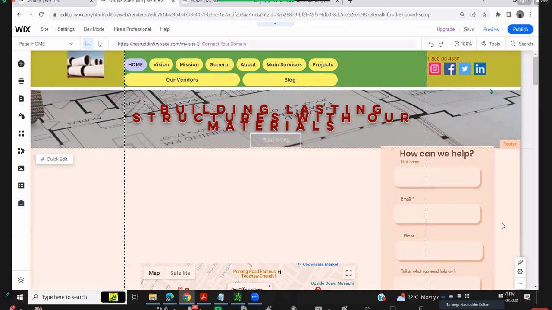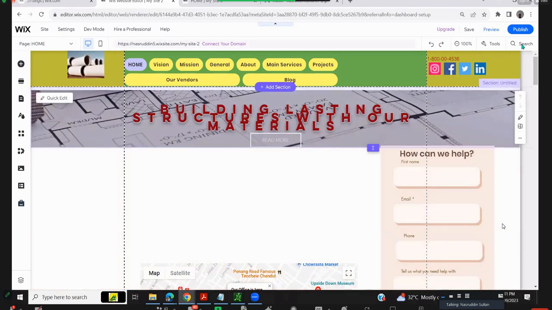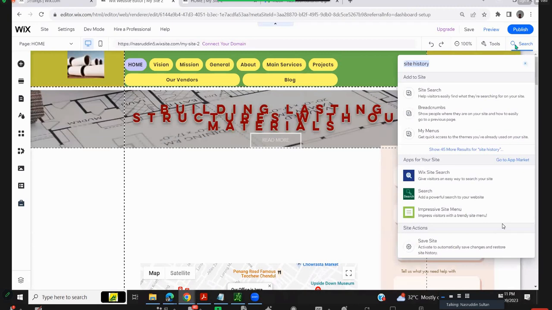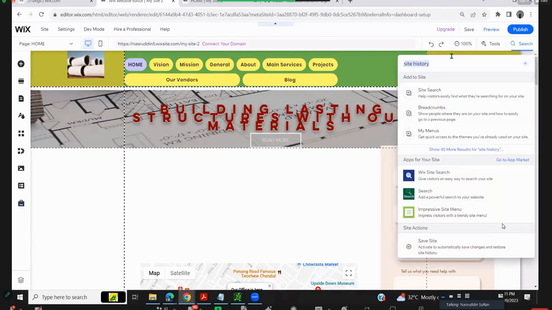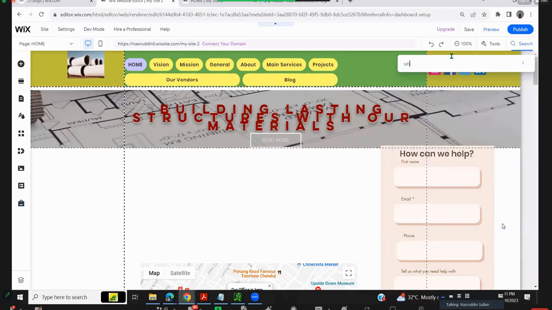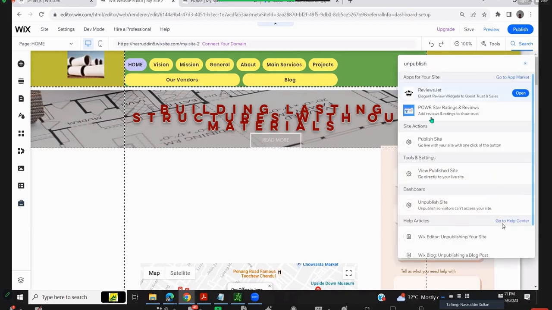So to unpublish, again, if you're not sure where to find what, use the search box. So here you just click this. Okay, just type unpublish, like that. And it will give you some settings over here.